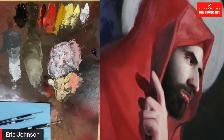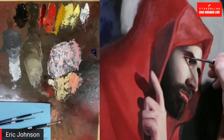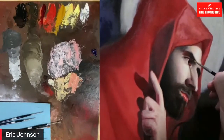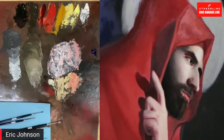So I only have 2 months to do this altarpiece. The center panel is 5 feet by 7 feet, and then I've got 2 side panels, and that's what I'm working on here. So I would have done an underpainting if I had the time, but oh boy, I don't have the time. So I actually did almost a thin washy ébauche layer in the beginning. I did not use any mineral spirits. If anything, I might have used a touch of linseed oil or that oleo gel, just to allow me to spread the paint a little bit easier. But for the most part, in this painting, I've tried to go with as direct of an application of color as possible.